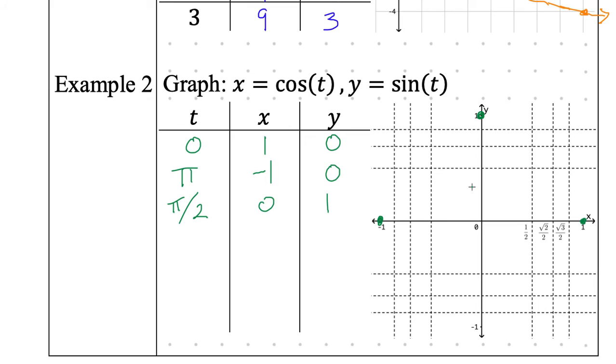All right, what's another really easy one that I can check? What's the one that points straight down? Pi over 2, no. 3 pi over 2. 3 pi over 2 is straight down. That's going to give us the coordinate x is 0, y is -1. We come down here and put a point.